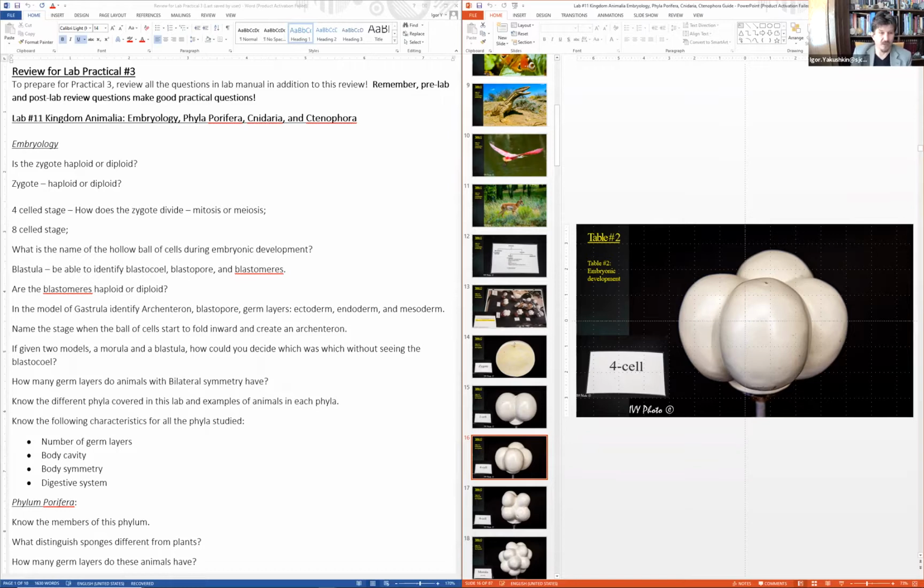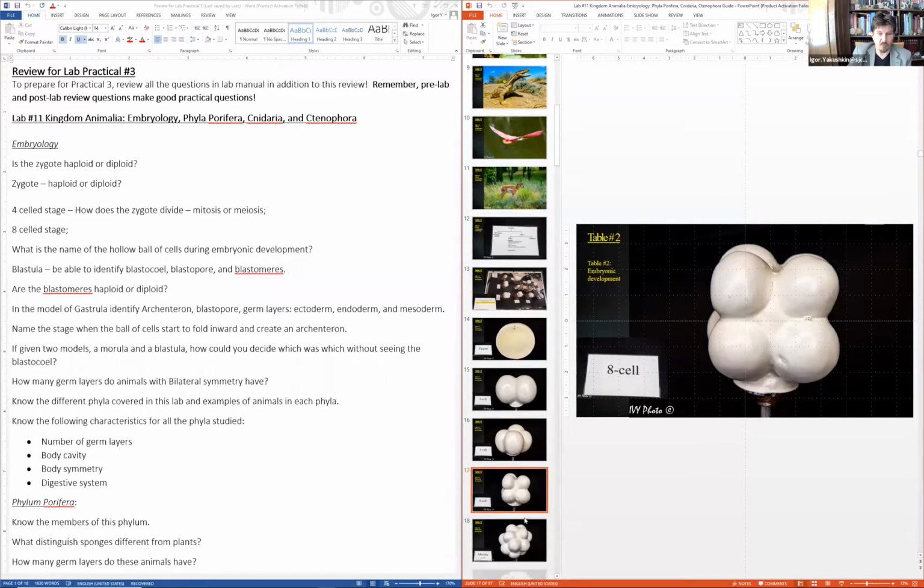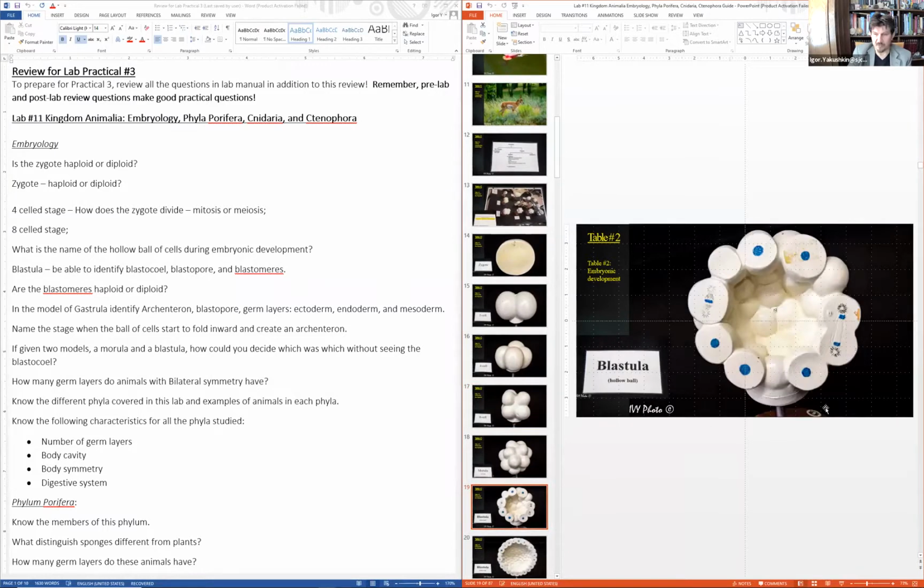Yes. So in this particular case, mitosis will be the process of how the cells are being produced. Eight cells: name the cell stage creating the hollow ball. Whenever you're looking at this particular stage, it's hollow because it has a cavity inside, the cavity known as a blastocoel. The units of that are known as blastomeres.